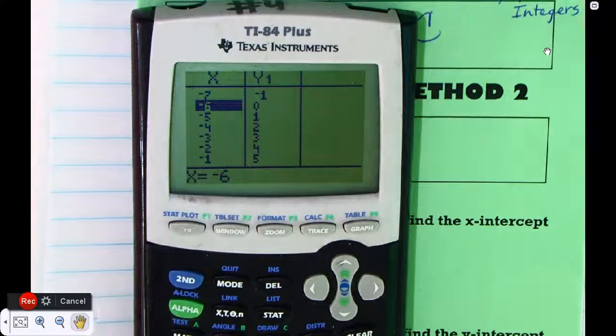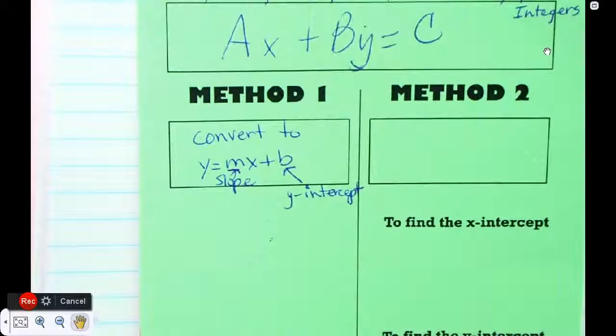We're going to use what we just said, putting x in for 0 or y in for 0, and you can do it that way. That's an option. But most of the time, you're going to be able to use the graph or the table. But we're going to see about that.